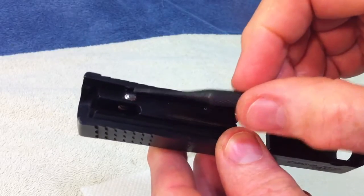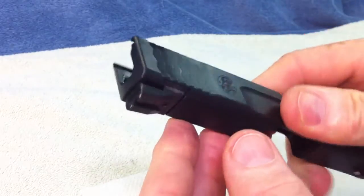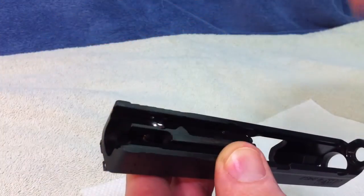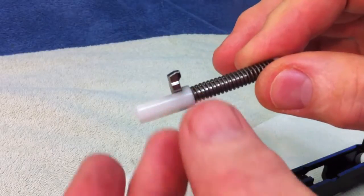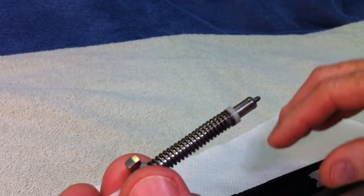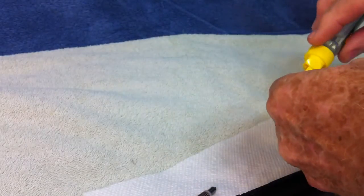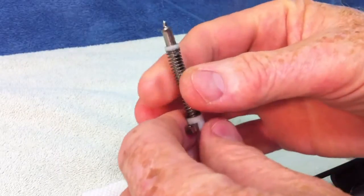It does not matter whether the blocker is installed or not — you can remove or install the striker either way. So we have got the gun clean. Make sure you clean the bore where the striker safety was. If you had to do any grinding or filing, you want to make sure the bore hole for the striker itself is nice and clean. I put a little bit of oil on the outside — just a slight bit. You don't want an oily striker — they say oil can give you misfires. But I do put a light coating of oil on the nylon, basically just the front guide and the back guide.